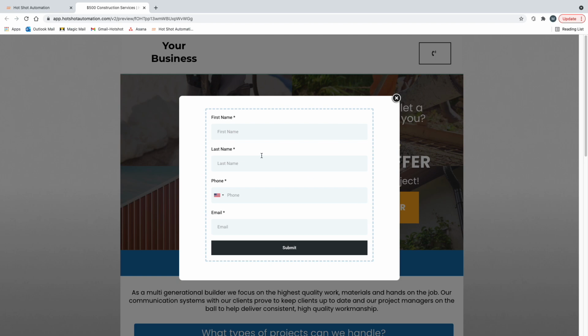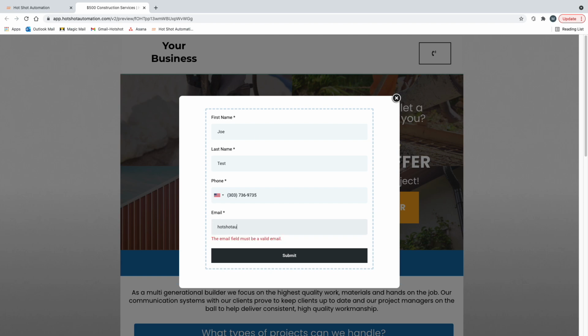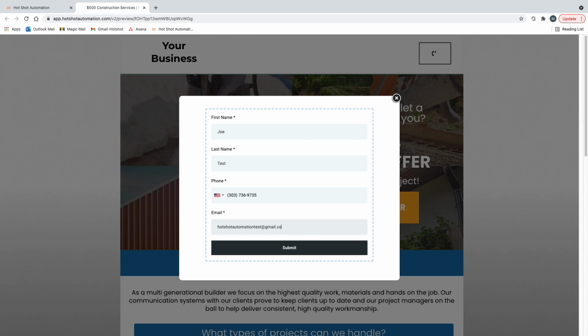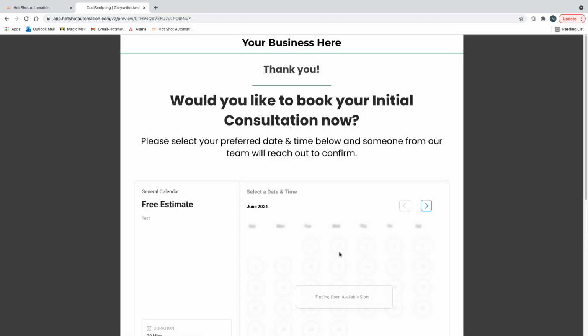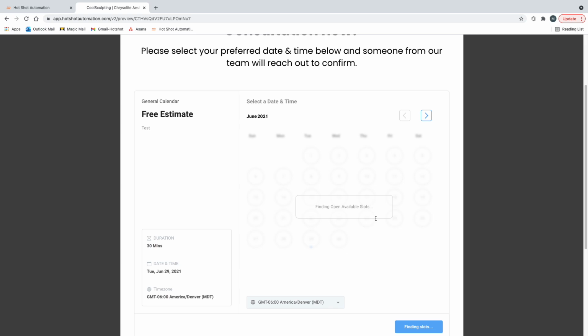And if they just hit claim, they're going to fill out this form. Again, it's going to go to initial nurture. But say they went all the way through and they hit submit and they submit their info, it's going to direct them to actually book an appointment.